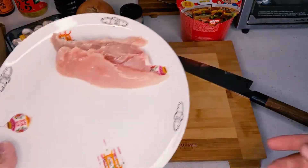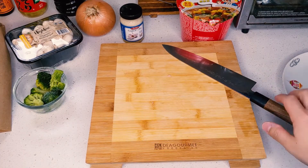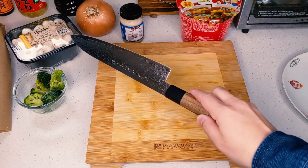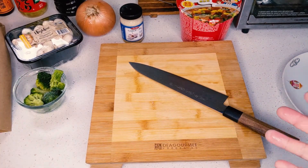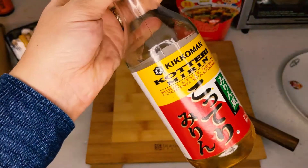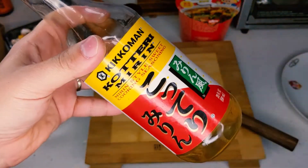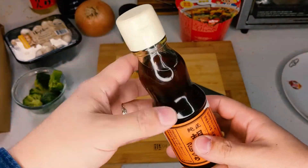We've got a few ingredients laid out here and they're very simple. We're going to start with a bit of chicken breast. We've got our instant noodle bowl right over here. We've got some garlic, we've got an onion, some mushrooms, and some broccoli — those are just the veggies I'm going to use, you don't have to use those ones. For cooking, we're going to be using some Yamasa soy sauce, which is my favorite brand. We've got some mirin — this is mirin by Kikkoman, it doesn't really matter the brand. Hunteri also makes good mirin. And we've got some sesame oil — this is a great dark sesame oil, I really like this one.